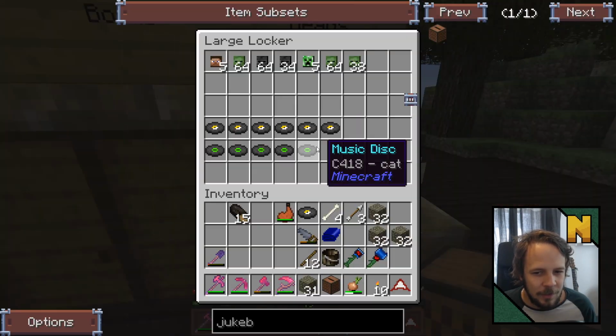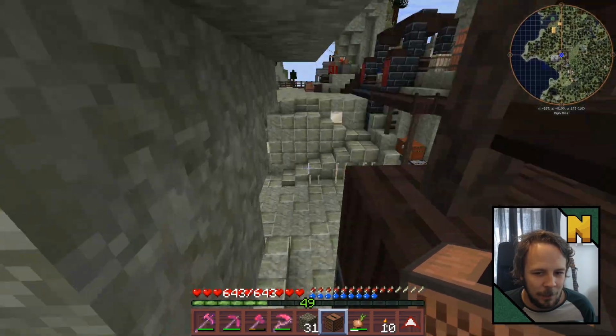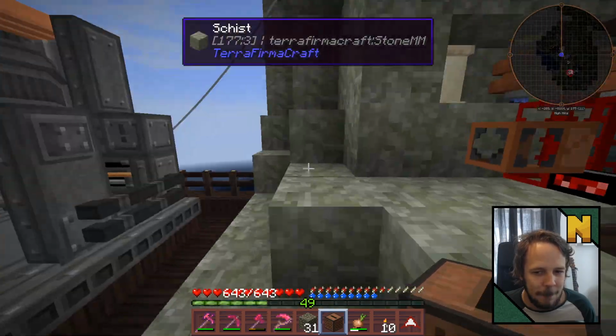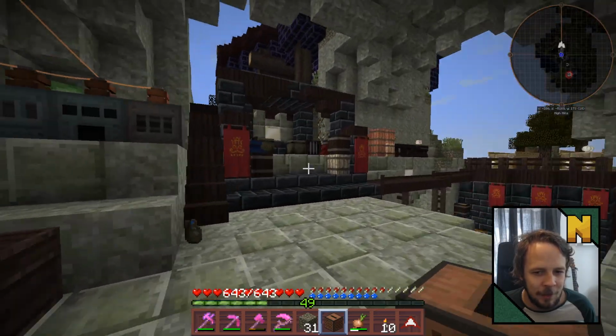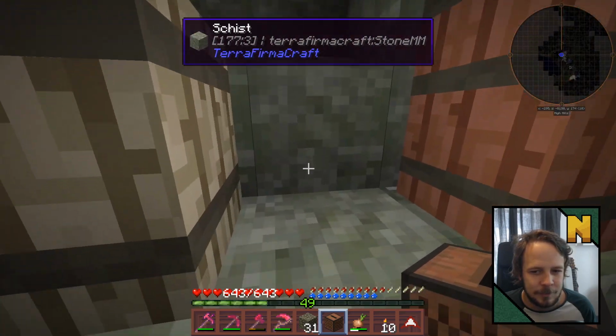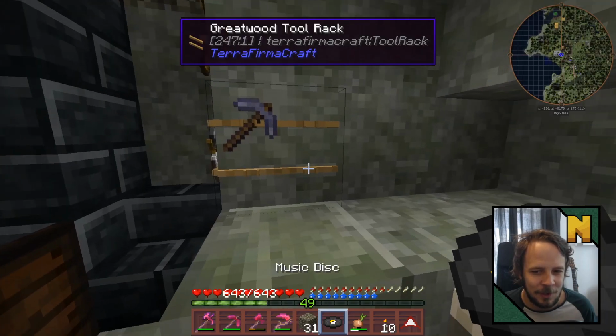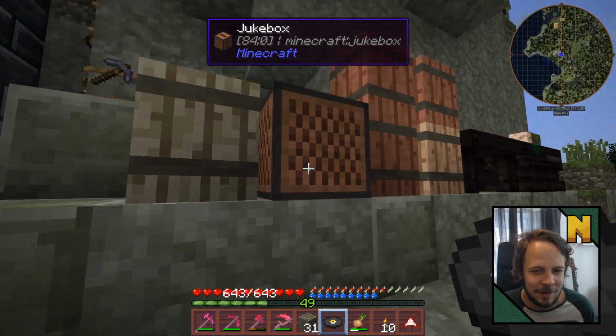So we'll take one of each record with us to wherever we set this jukebox up. Where do we want it? Somewhere around here would be nice. Maybe just on the shelf here. Now, this is stupid, but do you reckon records can go on the tool racks? They can't, okay.